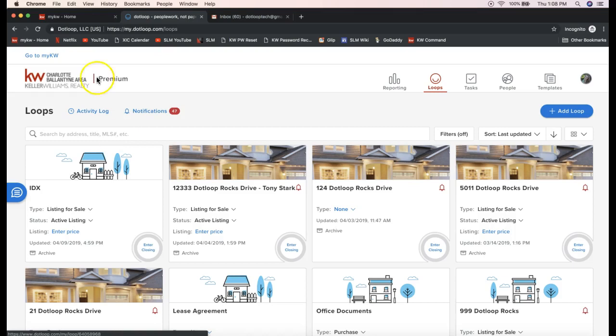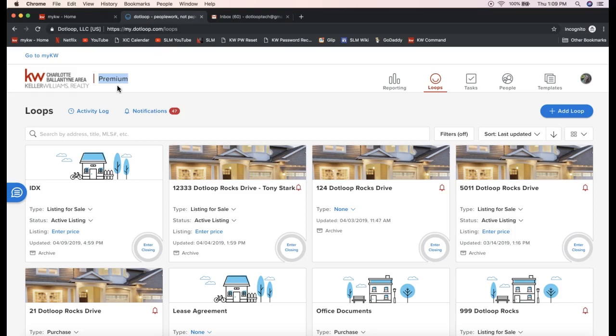Now when logging into Dotloop, just a quick note, you will want to make sure that you see that it says Premium on the top left of your Dotloop account. If it is just prompting you to upgrade now, that means you are not connected to your Market Center and you do not have access to all of your Market Center forms. If you are not seeing Premium on the top left, go ahead and email support@scottleroymarketing.com and let them know, and they can get you connected to your Market Center so you can utilize Dotloop right away.